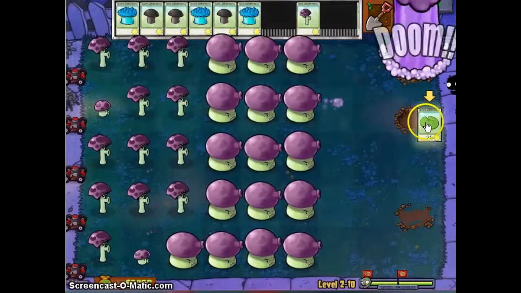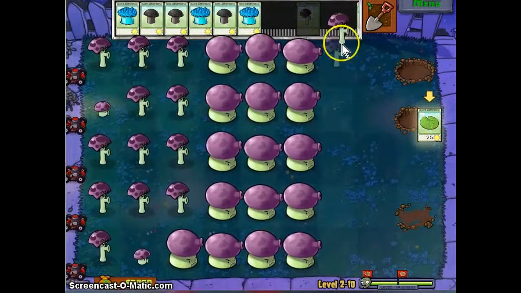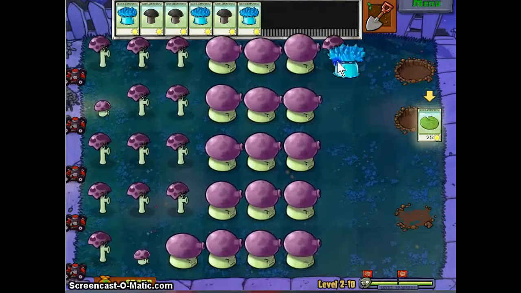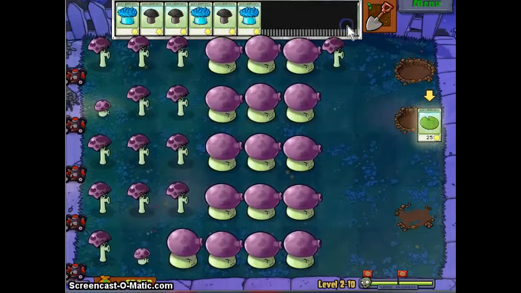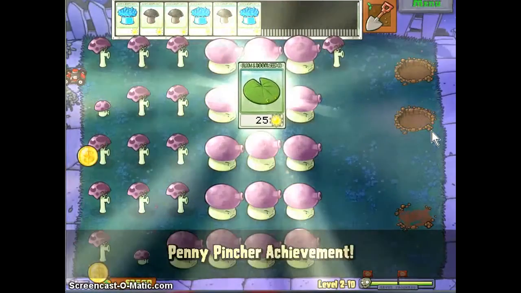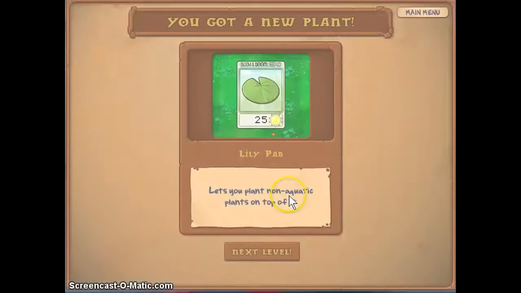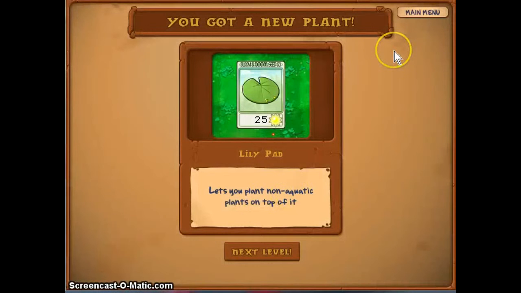Am I missing one guy? There we go. Yeah, look at all the craters I put in this thing. Oh, well, it's a nice room. Alright, and that is finally the end of the night level. And I got a Penny Pincher achievement.